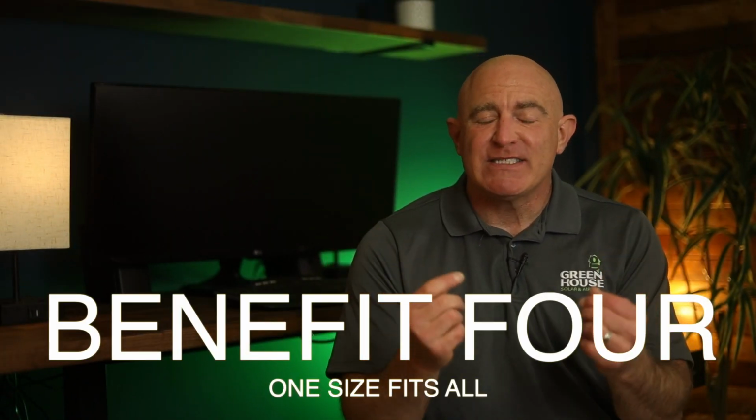All right, on to benefit number three. They're kind to your wallet. It's not just about smart monitoring, though that's awesome. Solar string inverters, well, they have another ace up their sleeve. They're cost friendly. Typically, they're usually easier on the pocket compared to other types of inverters like microinverters. So they're extremely popular for homeowners wanting to save on upfront costs without skimping on performance. Oh, plus, their high efficiency means you generate more energy, which translates to more savings on your electric bills over time, and that's awesome.